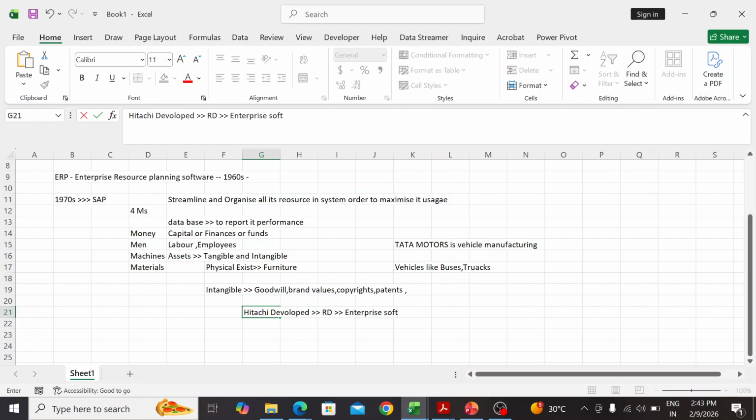Enterprise software, we are doing that. Each and every software company generally does that. They develop one software, for example LMS learning software. LMS means learning management system software for a school. Assume for a school or college, to record the students' attendance, dues, and progress, to capture all those details. Generally we use LMS software in schools and colleges.